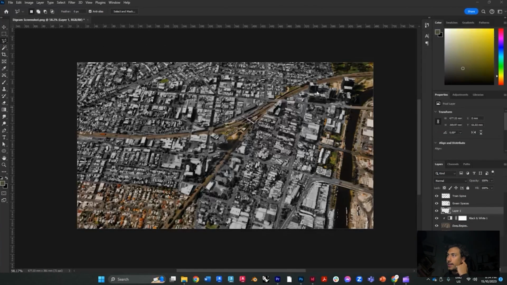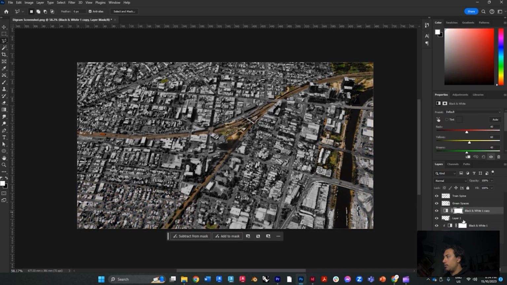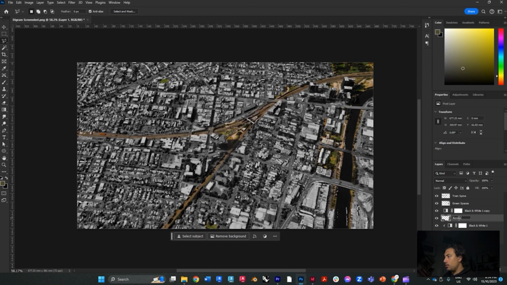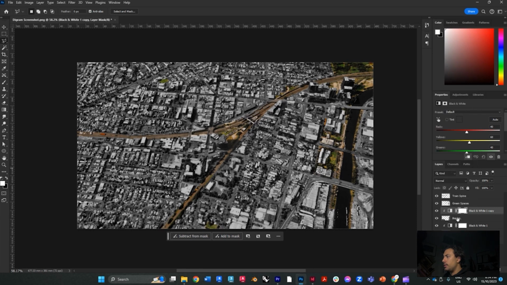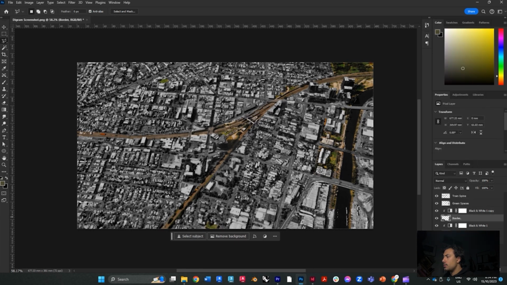So I went ahead and also added a layer of the train spine and this area here. The reason why I have this area here, this is the border of Footscray in our case, and I would like to create a contrast between where the border is. And the way to do that is simply you copy your black and white. First of all, make sure you always name your layers so you don't get confused, and then create a clipping mask of that black layer. Then jump into filters again, and you want to find levels.